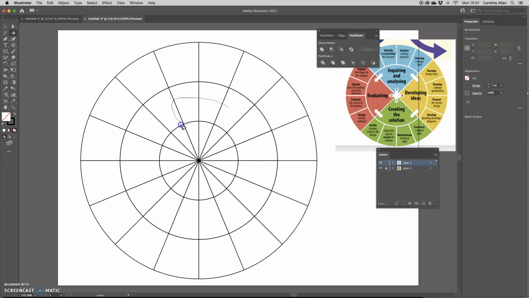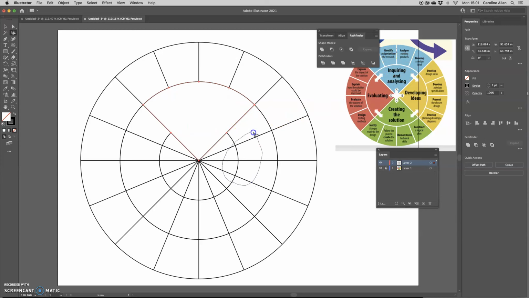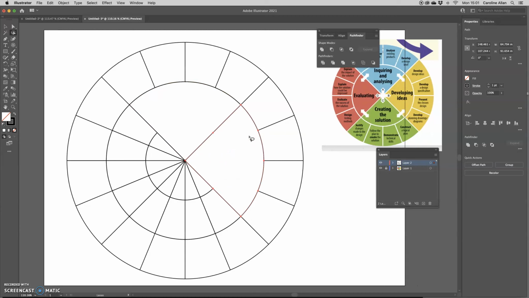I know I want to get rid of all of this here, so I can just grab it all and delete. And there, that looks a bit more like this product. So I'm just going to grab all of those and delete. And likewise. So now I've got my segments.